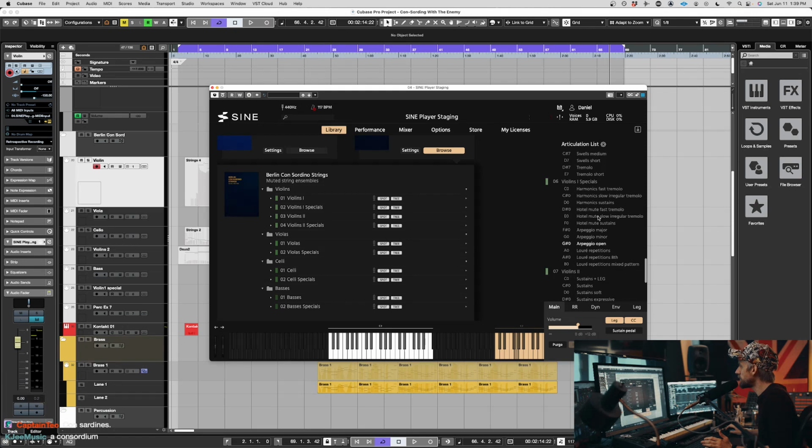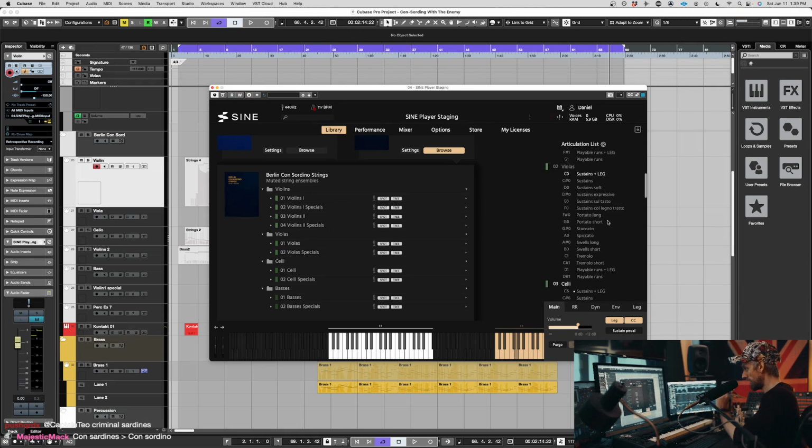And then the specials come with these articulations. It's more the extended articulations, not the ones you're going to reach for the most. So it's things like harmonic tremolos, harmonics, some hotel mute, which is a different type of mute that has a different sound. It's a little bit more muted, but you have that option. Then you have some arpeggios and some repetitions. Those I didn't use as much, I just used more of the standard ones, but just so you know the difference, we can look at those when we come to them.